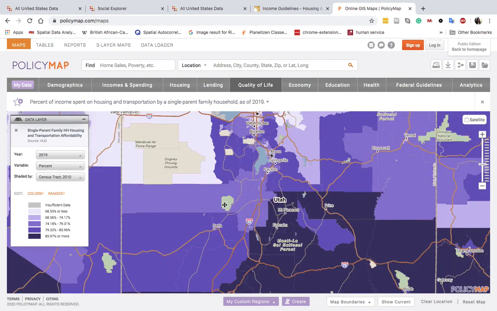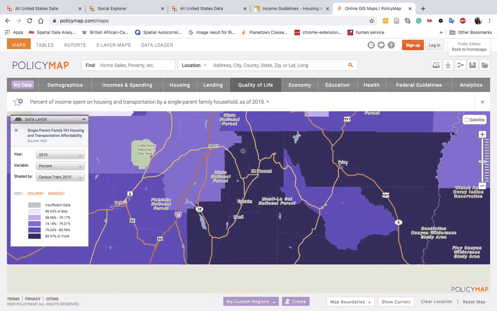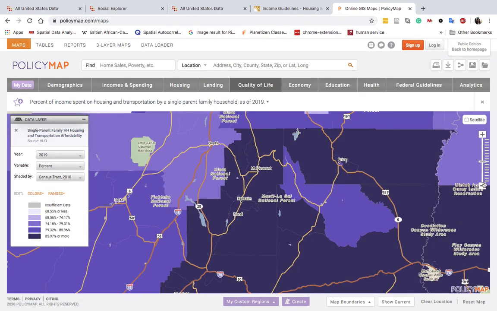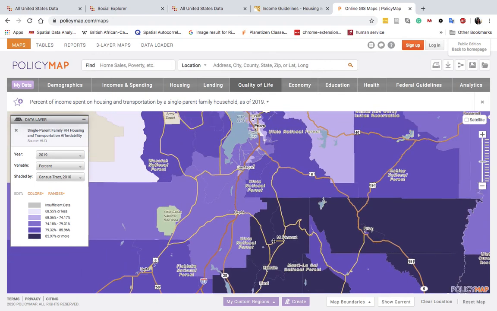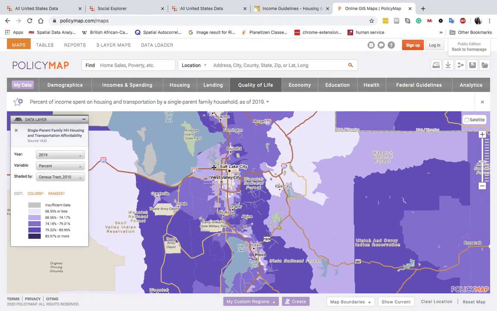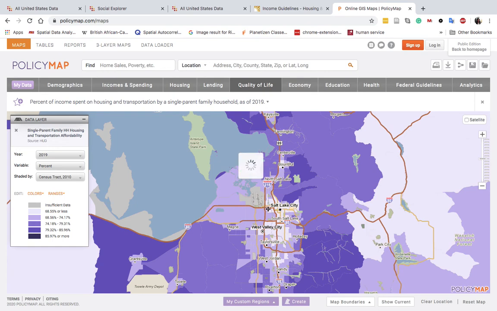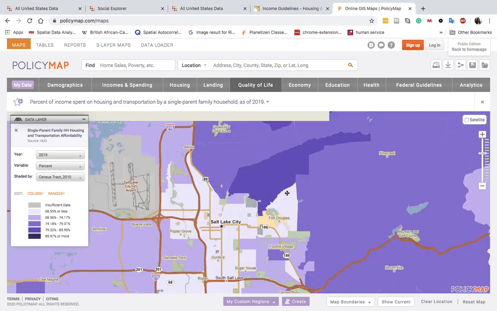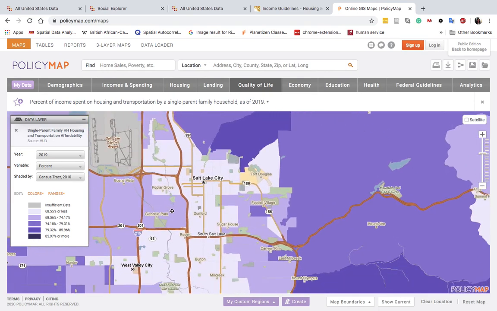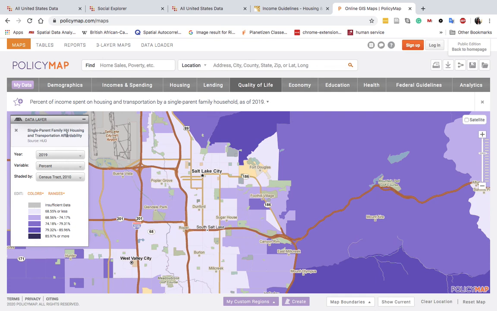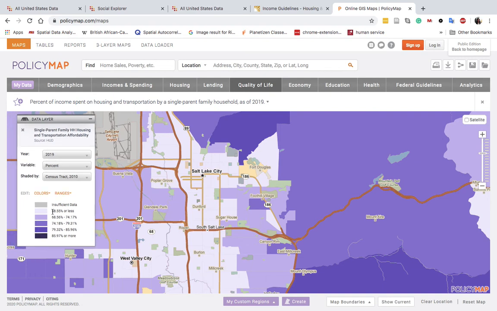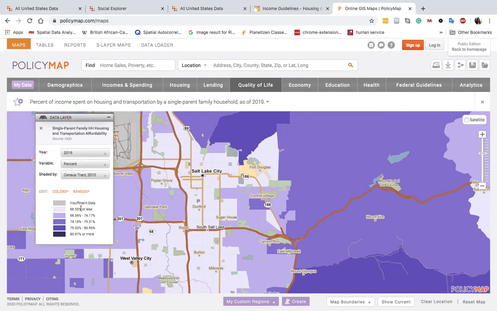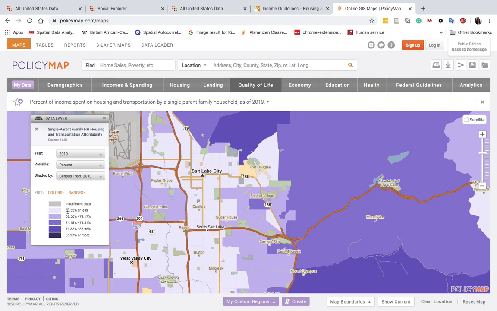So here you can try to get closer to the west side. Here we're in Provo, getting to Salt Lake City. So if a single parent, between housing and transportation, they will spend this percentage of their income, about 68%.